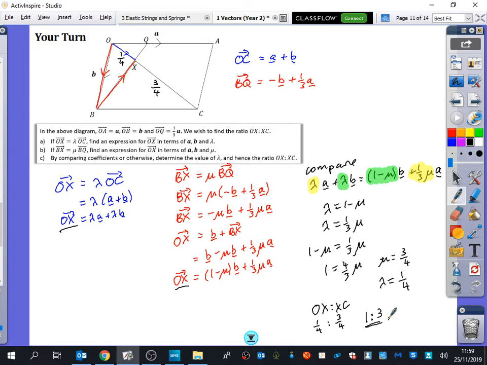So the next part that we do is we do this again, but we start doing it in 3 dimensions. But the idea is exactly the same thing. We're going to use that strategy of tracing out the pathway in 2 different ways, and we're going to use lambda and mu to describe those pathways that we have here.